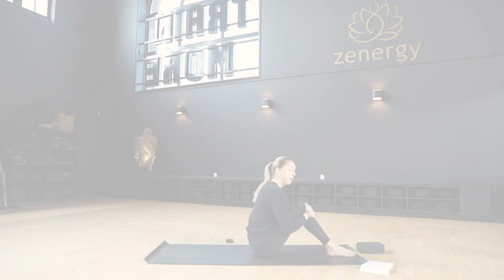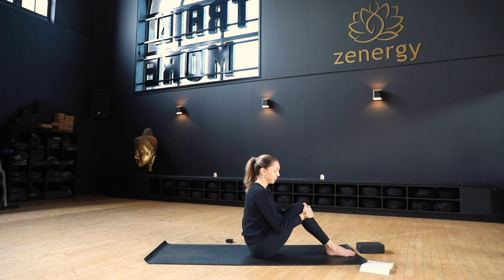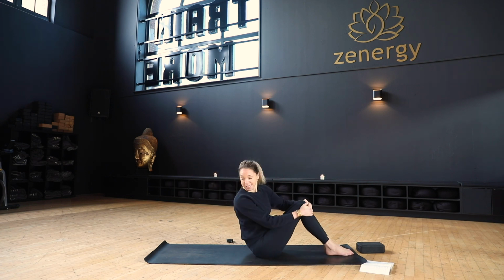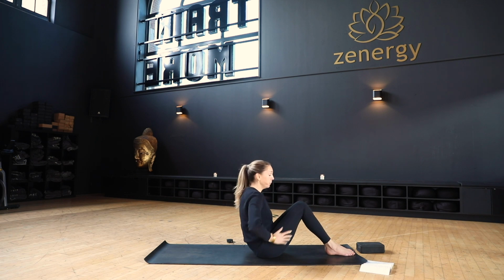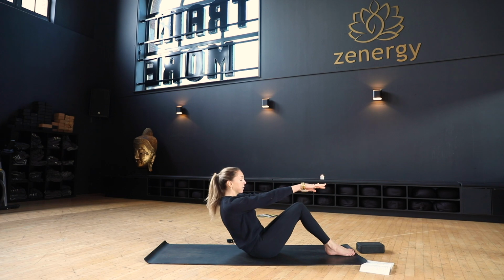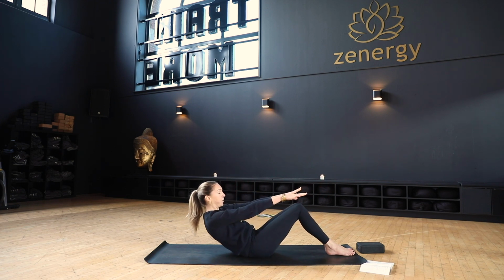And we're going to end with some poses laying down. So you can drop your back onto your mat. Check if you have enough space behind you. Arms parallel to the floor, rounding the spine. And slowly coming down.